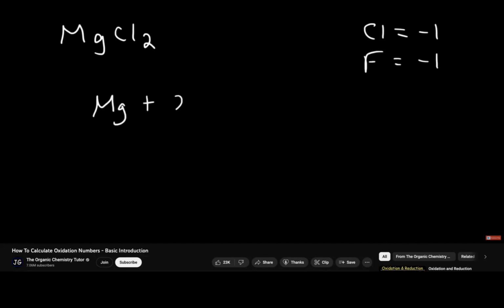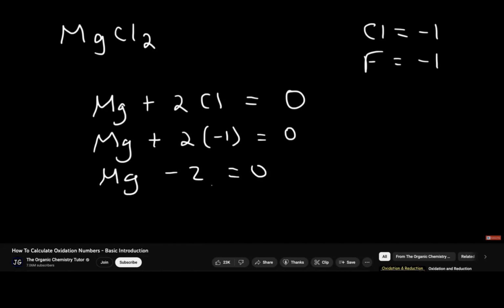Now let's work on some examples. What is the oxidation state of magnesium and chlorine in this compound? By the way, most halogens are usually -1. Chlorine typically has a -1 charge, like fluorine. If we write an equation, Mg plus 2Cl, this whole compound is neutral, so therefore the total charge is 0. Now, if chlorine has a -1 oxidation state, that means magnesium has to have a +2 oxidation state. You can literally solve it. And it makes sense. Magnesium is an alkaline earth metal, which typically has a +2 charge.